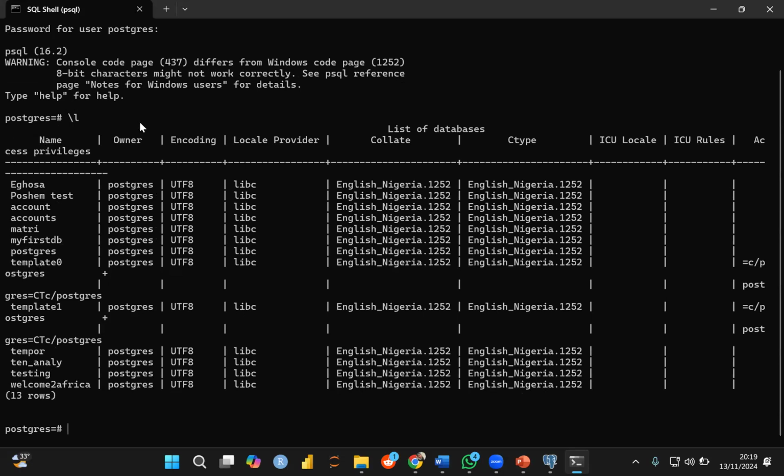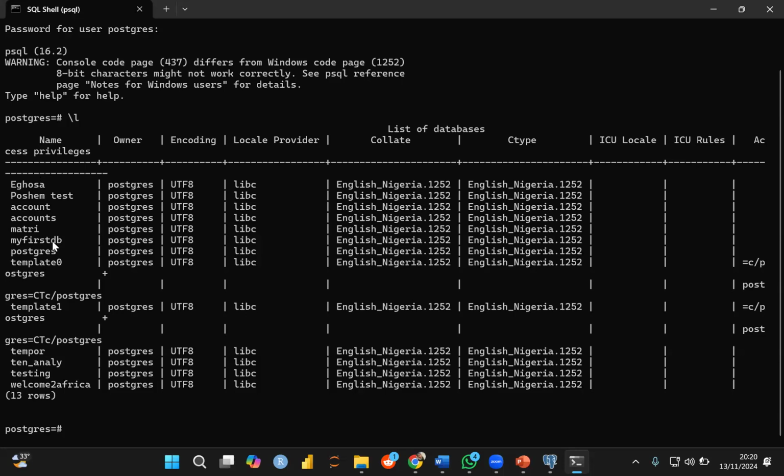So backslash L shows me different things going on. These are the names of databases. This is the owner. This is the encoding. You could also look at the encoding when you create a database. There are several things going on about the database, like the list of databases, C type, some things you should not really be interested in. The thing you should be interested in is here. You can see all the directories of your database through here, and I know how it looks. It looks quite confusing. Everything is just letters, some kind of olden days looking coding interface. But this is how the shell usually looks.